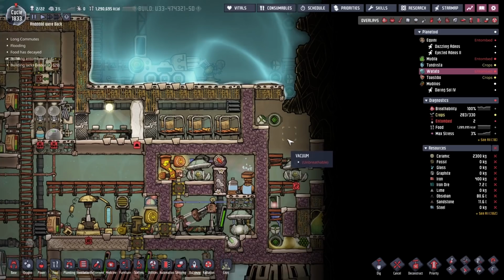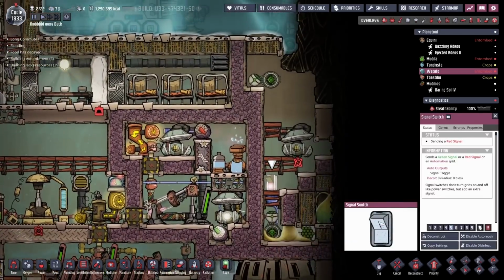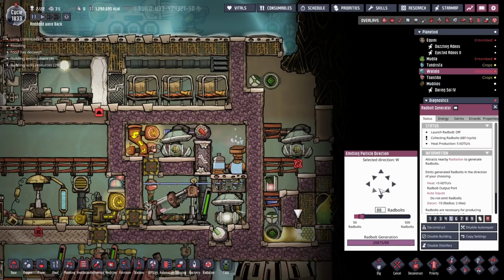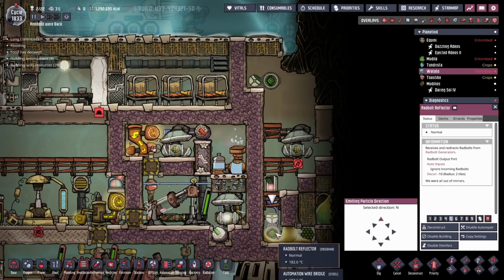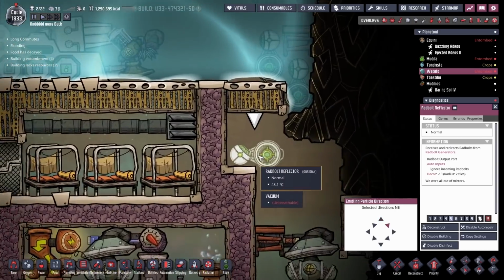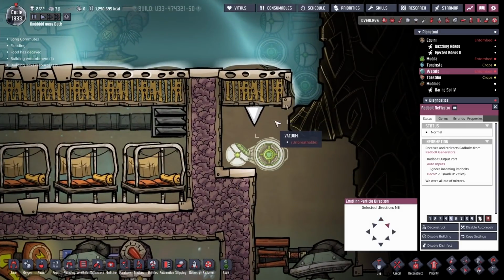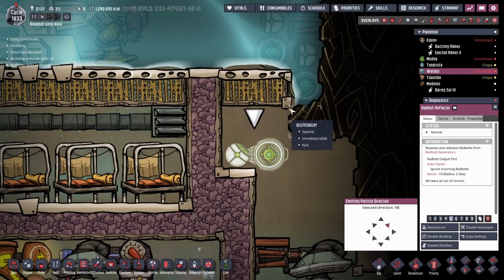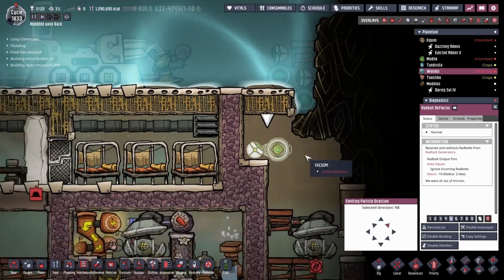You'll notice here, this is a complete vacuum, and we have a Radbolt generator down here. It generates rads, fires them this direction. Those rads hit this, which fires them straight up, which hits this, and then it gets diagonally fired in here. Do not rotate this so that that end is up there. I tried doing that, and it immediately bounced. You have to actually get them one tile away from the corner so that it can go through this section.